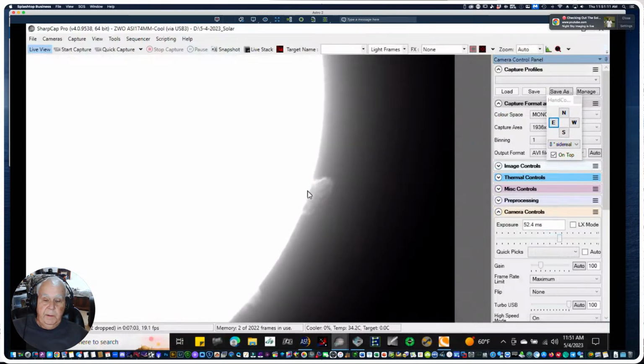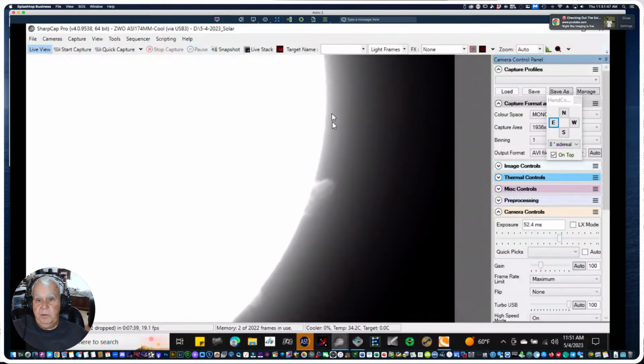If I don't babysit this mount and keep it dead center in this one position, then the software will have to do some cropping. And if it has to come up too close, I may lose this. This part right here will be safe, and my sunspots will be safe, but any massive cropping could cause me to lose what could be a very active part of the sun before 3 hours is up. This may even disappear, so it may be moot.